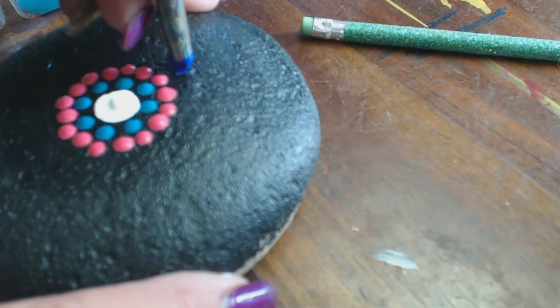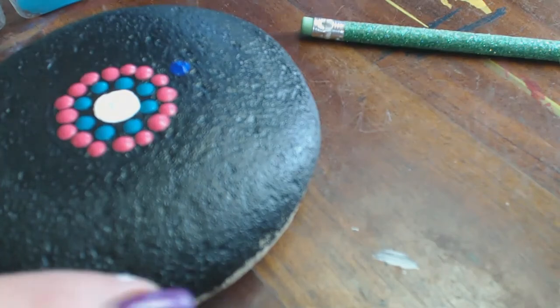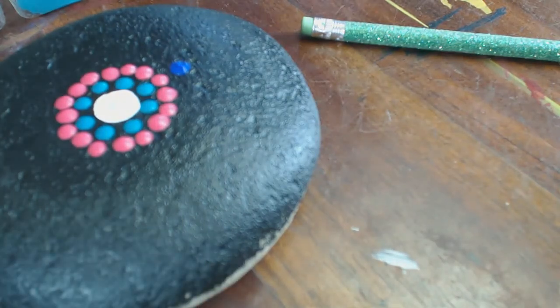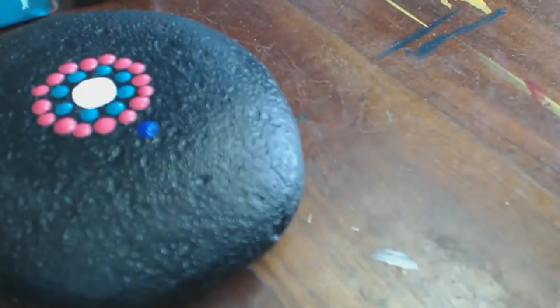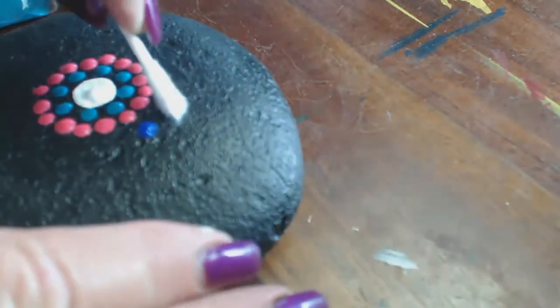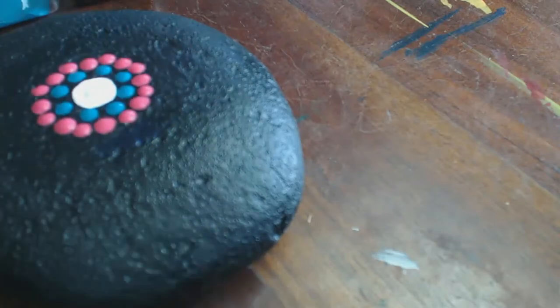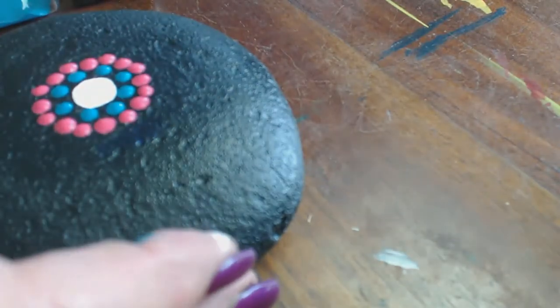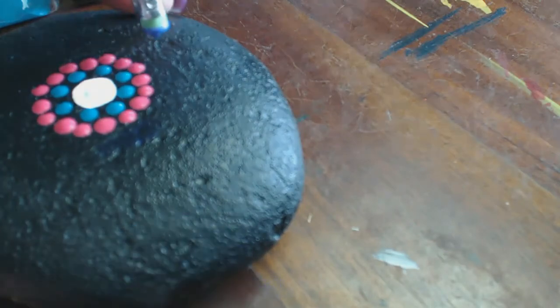I'm now using the ultramarine blue and putting a dot, a bigger dot, on the outside of the pink. But I'm not happy with that. So I just dipped my cotton bud in some water and wiped it off. So don't panic if you stuff up, because you can fix anything.